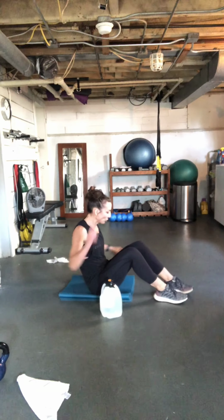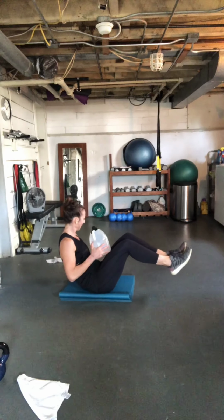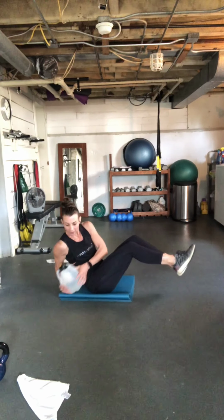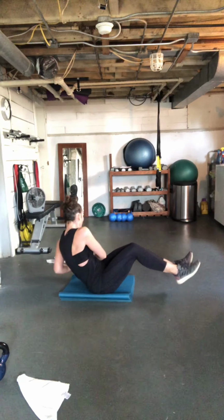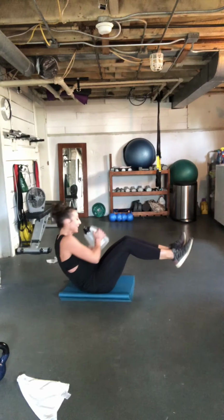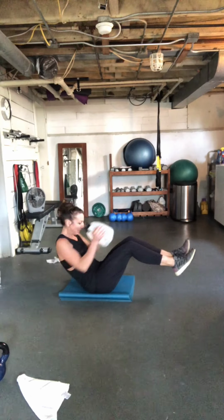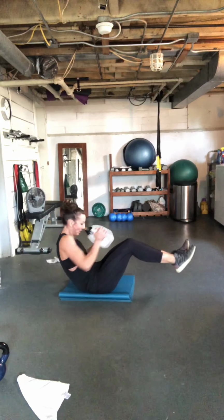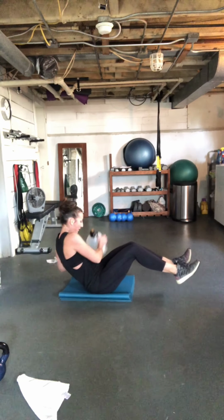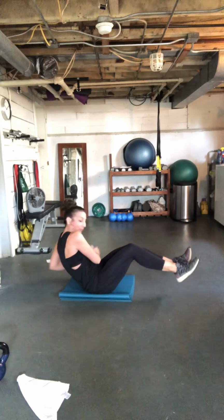Now let's get down for a Russian twist. My heels are up. Here we go. Good shoulder rotation. Whether your heels are up or down, whether you have weight or no weight, rotate those shoulders. Break.